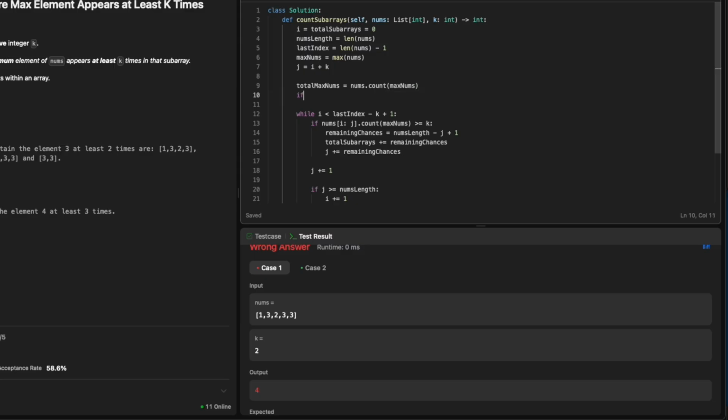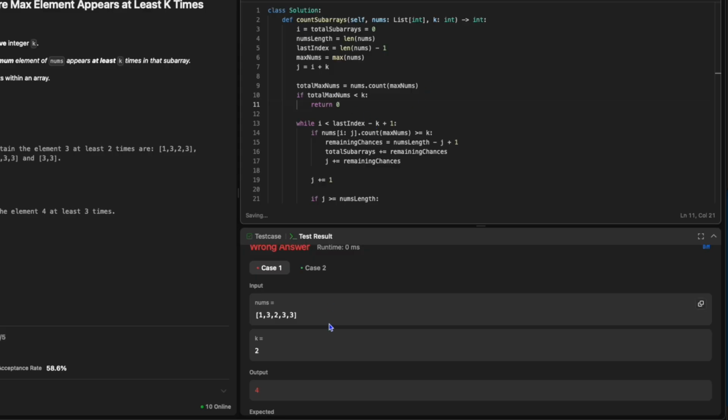And if total max nums is less than k, then I'm gonna cut the program short and return 0 automatically. If total max nums is less than k, return 0.